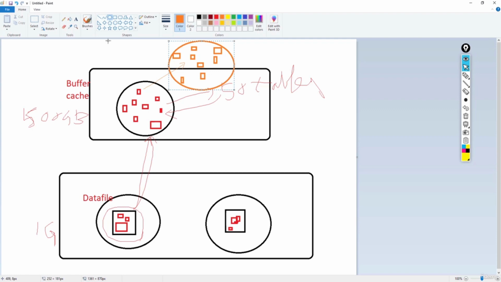Even if you cache a particular table from the data file to the buffer cache, unless that table is scanned multiple times or frequently, based on the usability, you have to cache those tables.